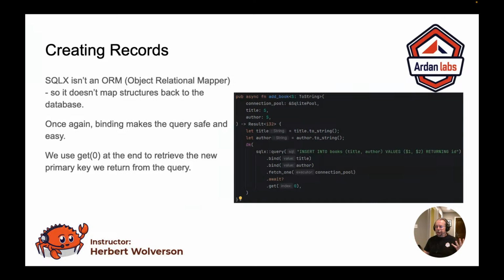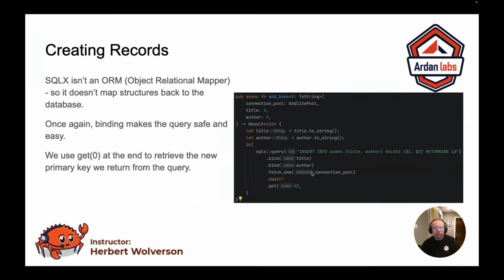Creating records is also very straightforward because SQLx maps beautifully. Like I said, it's not an object relational mapper. It won't map from the row structure we created for us. We have to actually write the insert query ourselves. If you dislike doing that as much as I do, then paste your database schema into ChatGPT and ask it to create an insert query with placeholders. It'll do it beautifully. Otherwise, you can just write it by hand. In this case, it's simple enough.